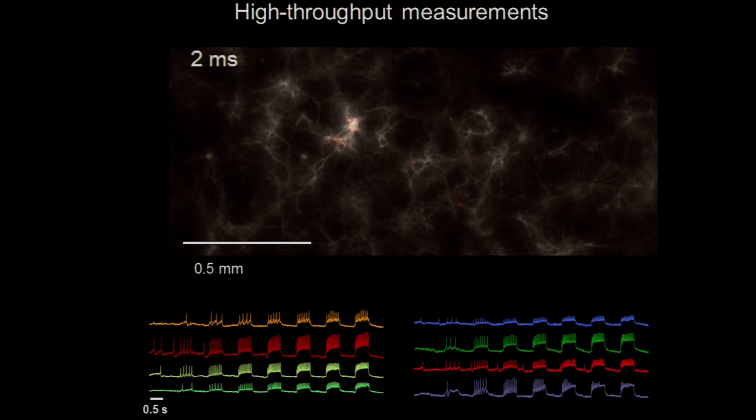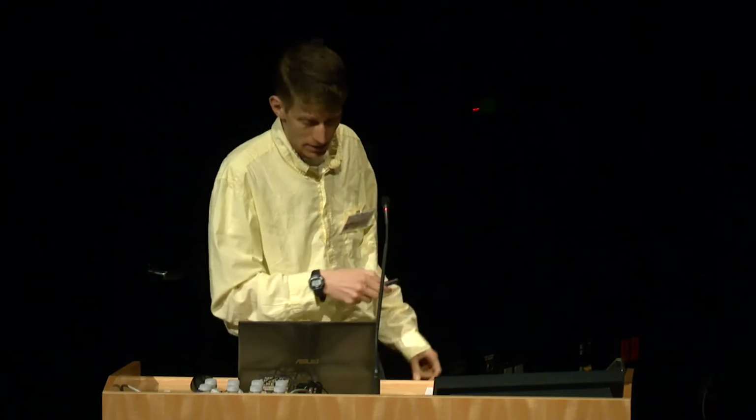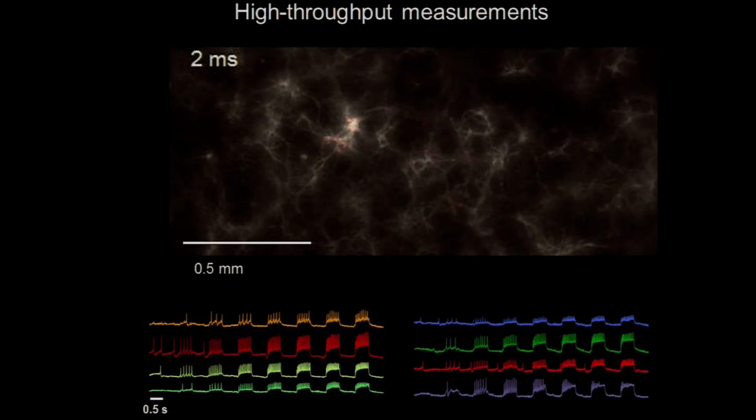So here's a wide field image of, again, about 1.5 millimeters by 4 millimeters. There's about 50 neurons here. We'll optically stimulate the whole field of view, and you'll see the neurons start to respond. This is a video at 500 frames a second, slowed down tenfold so you can see it. When the blue light goes on, there'll be a little icon here which shows up. Right? So this is a tenfold slowdown of what's going on inside here. This is single trial recording, and you can see the neurons responding to this optical stimulus. And you can record every action potential in every cell in the field of view.